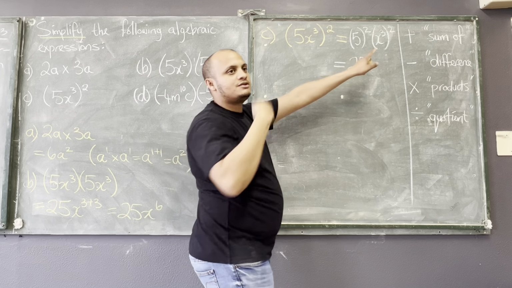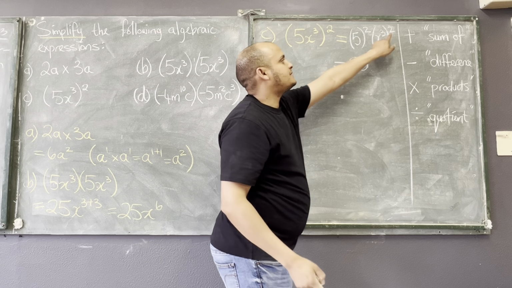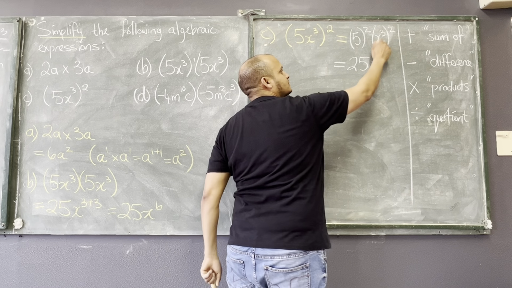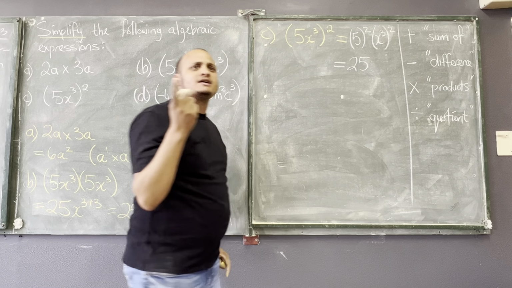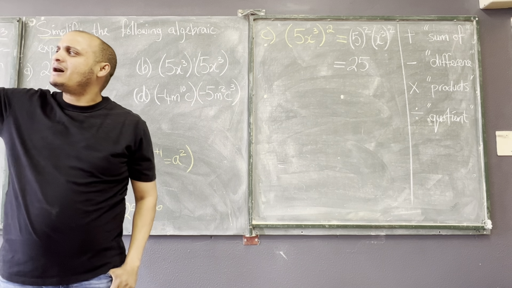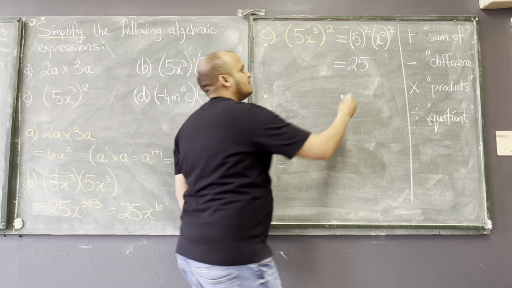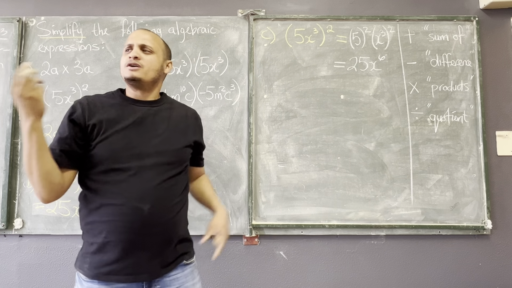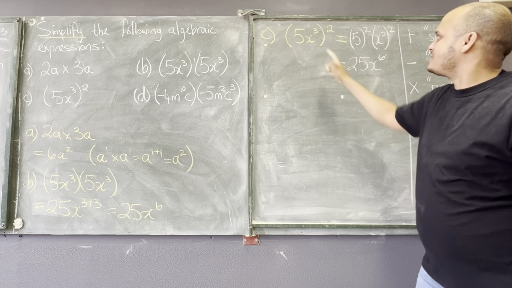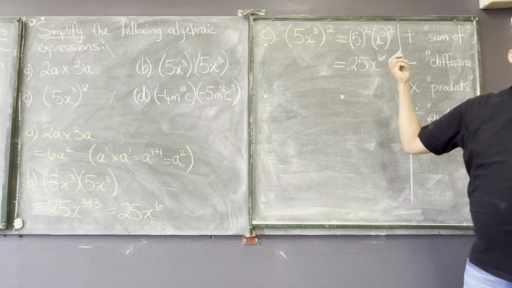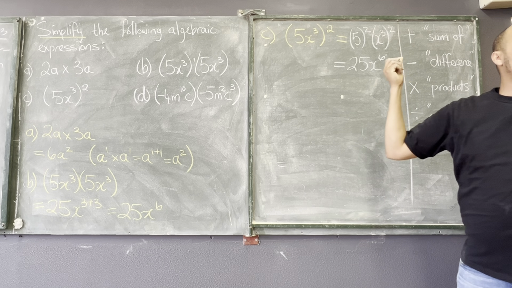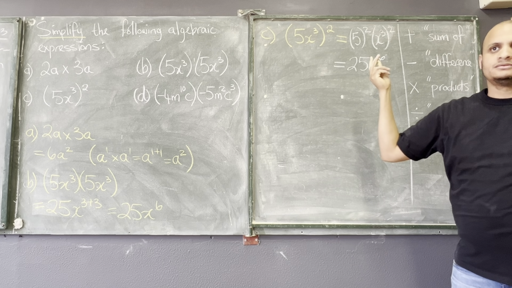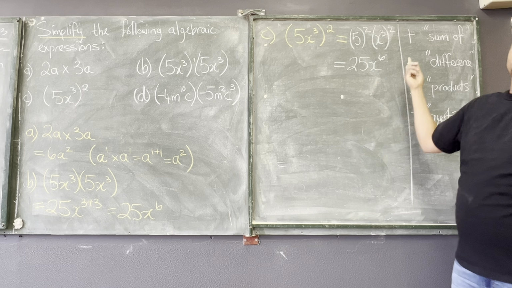Now, this is where the other law comes in. There's a second law being applied here, which is a power raised to another power. In that case, the law says I must just multiply the powers, or multiply the exponents. So that's the final answer. So what have I done here the entire time since I started? I was only applying laws. I'm a lawyer, because that's what I'm doing.